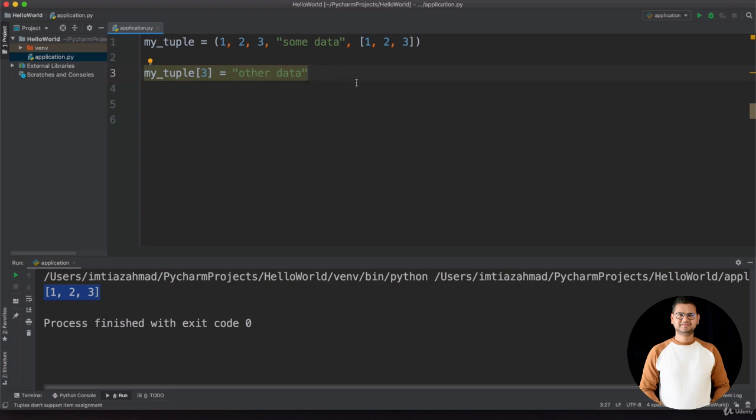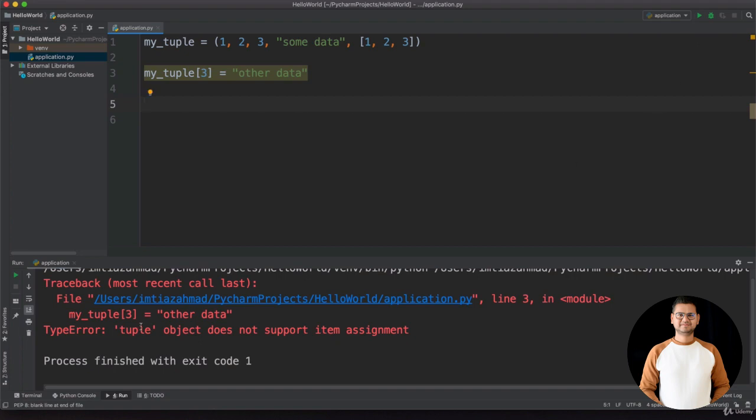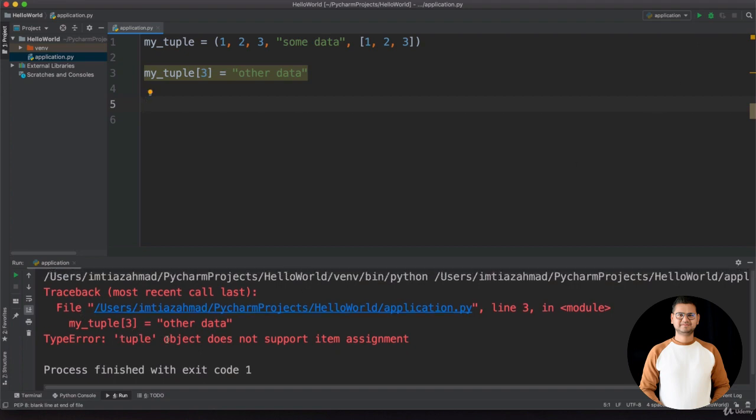As a matter of fact, if you check all the way to the bottom left in tiny letters in your PyCharm editor, when you highlight this line, it's going to say that tuples don't support item assignment. Okay? It's highlighting this entire line on its own because it's giving us a warning before we compile or run anything. So let's run it so you can see the error, and there we go. We get the error, and it says tuple object does not support item assignment.